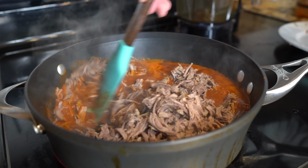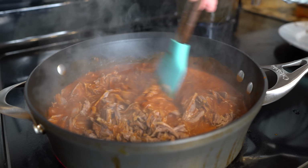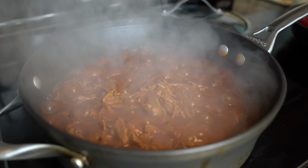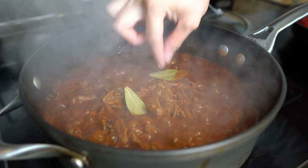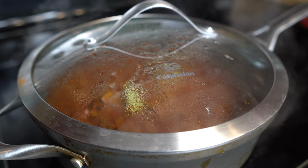So give it a quick mix. And this Chile Colorado, it's not spicy. Okay, so we're going to lower it down to the lowest setting on our stove, and we're going to add 2 bay leaves. Close it and let it simmer for about 10 to 15 minutes or until all of our sauce has evaporated with our meat.